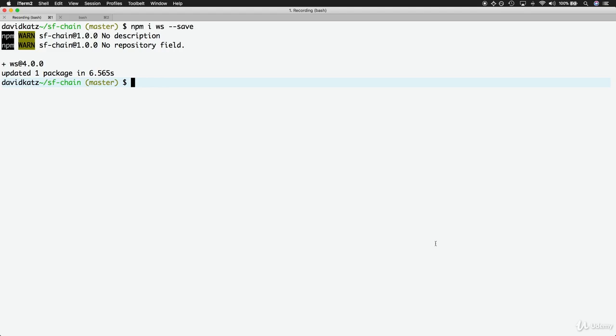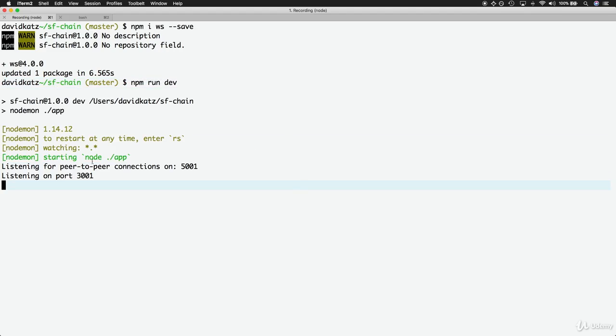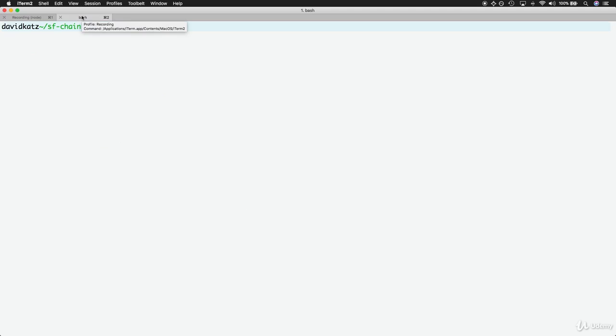Now in the command line, have one tab open, and in this tab, we're going to run the regular dev script, and then this starts a peer-to-peer server on 5001, and also starts an HTTP server for the API on 3001, which are the default port constants. Now in our second tab, let's open a second one. And since the default ports are already taken, we won't be able to run npm run dev normally. We'll have to change the default ports by using environment variables. For example, let's change the HTTP port to 3002. Likewise, let's change the P2P port to 5002.